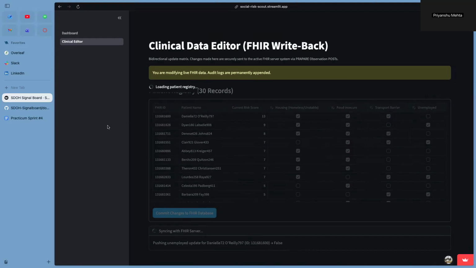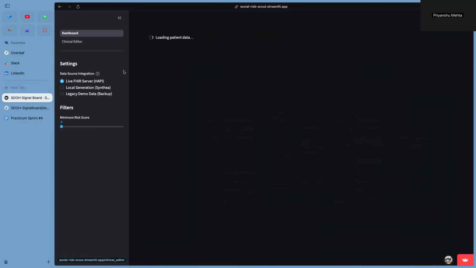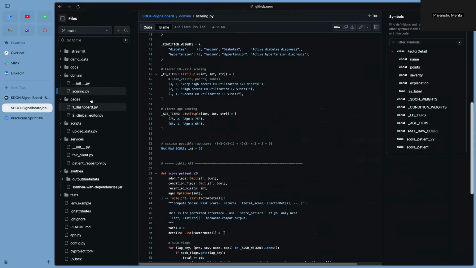This takes a long time because we are using a public FHIR server. So it takes a really long time. You'll also see here, we are reloading everything because that's how FHIR works, and the server we are using is just really slow.